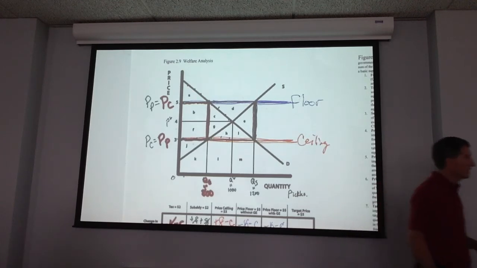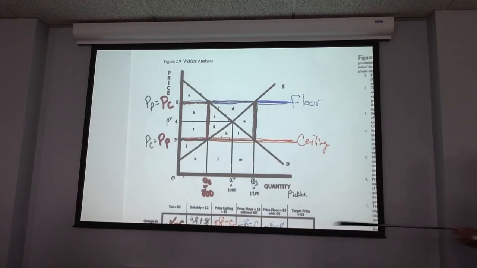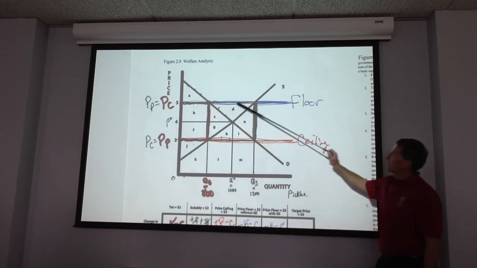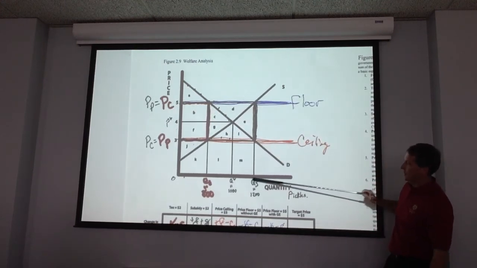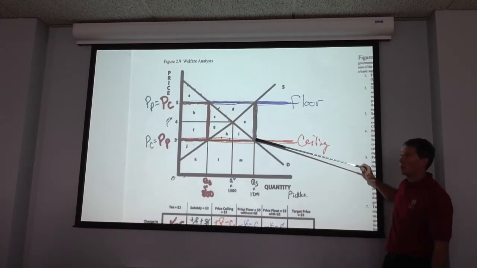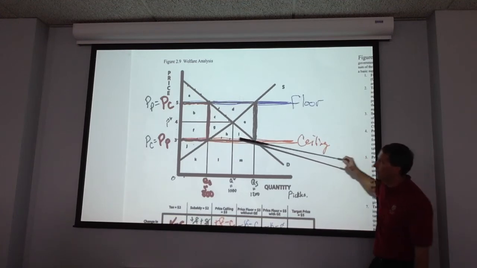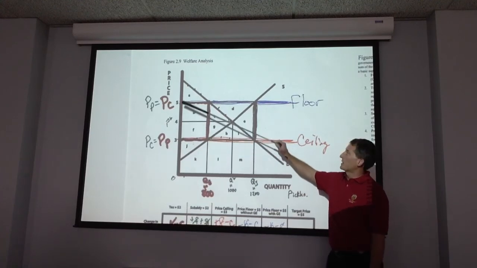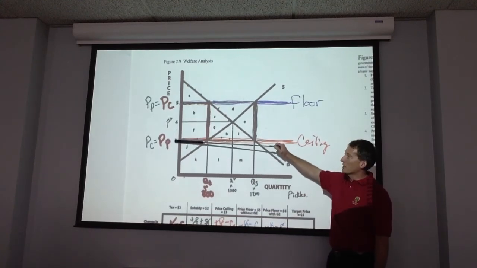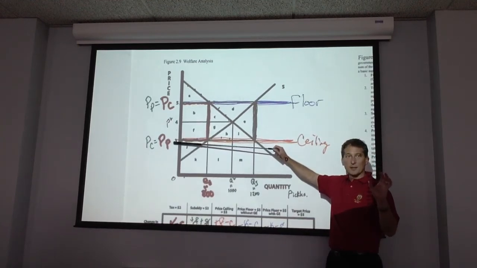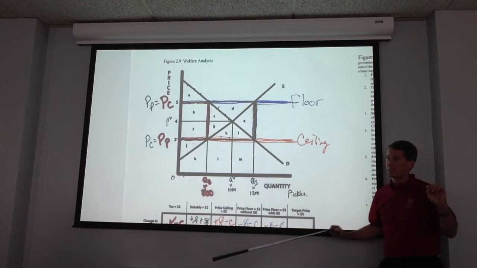$3. Okay, so if we start to track this thing through, the target price is going to be $5. Farmers are going to produce 1,200 units, the quantity supplied. That amount's going to be dumped on the market and allowed to be purchased at the highest price people are willing and able to pay for it, which is $3, which establishes the market price. The target price is up here. The market price is down here. The government's going to make up the deficiency with that amount. The difference between the target price and the market price is the deficiency.